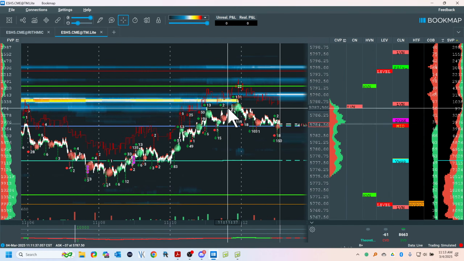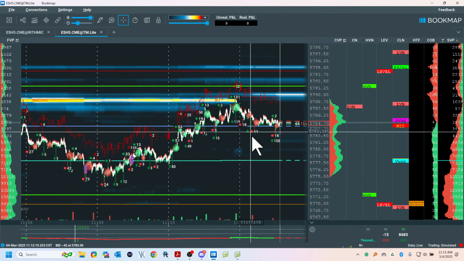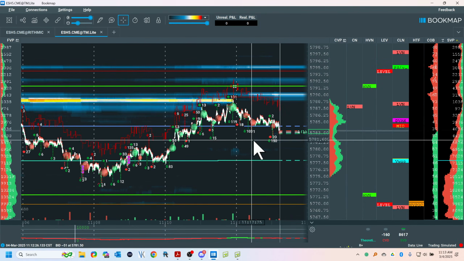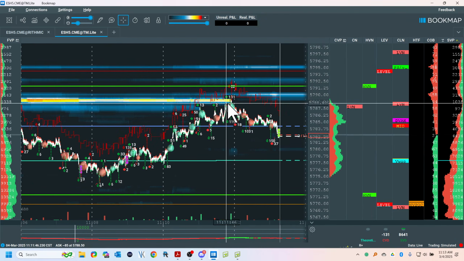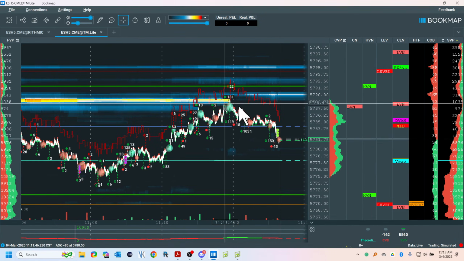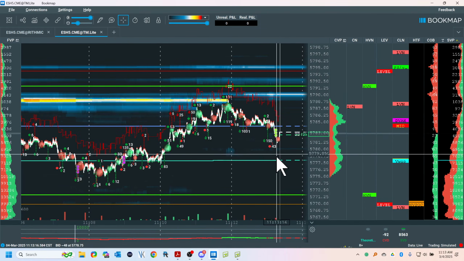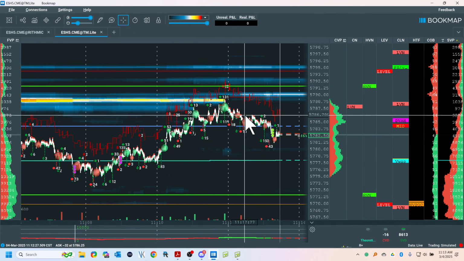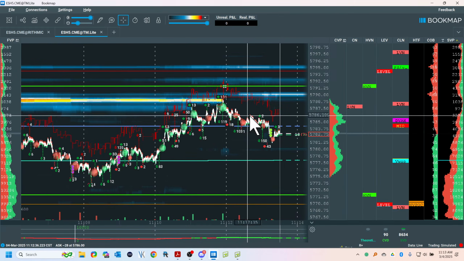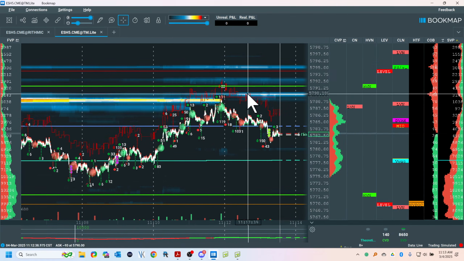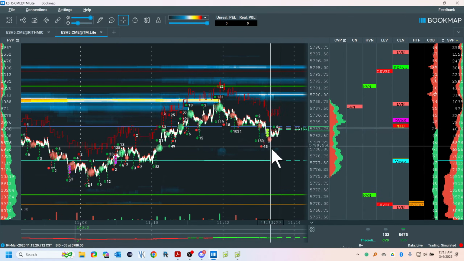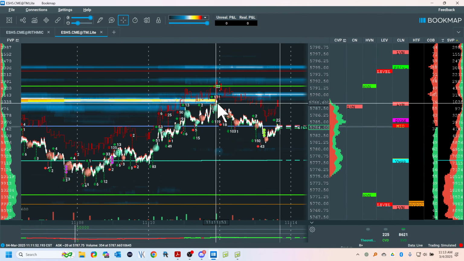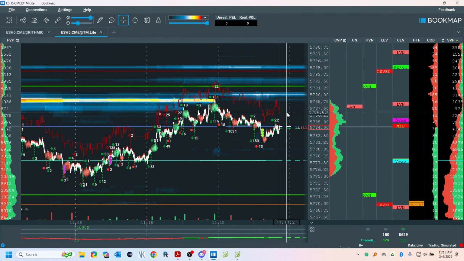Now, like anything, when you put a trade on, you have to attempt to get risk neutral. So that means buying the stop, if you will, on your runners. Are you guys with me? So you get the idea is to get risk neutral. So if you put this trade on, which is basically here, then whatever it is based on your entry to your stop, that's what you're trying to get on your first contract so you can get risk neutral. Then you hold and you manage based on your plan.